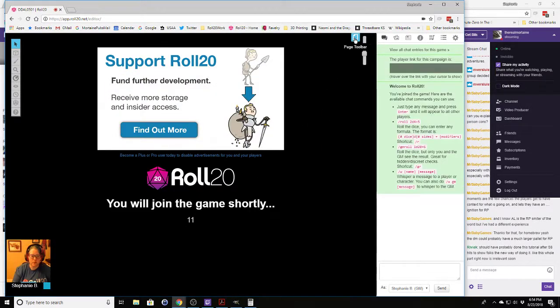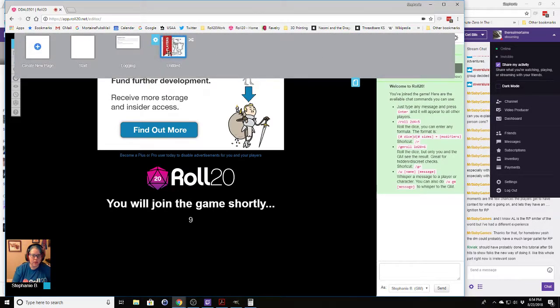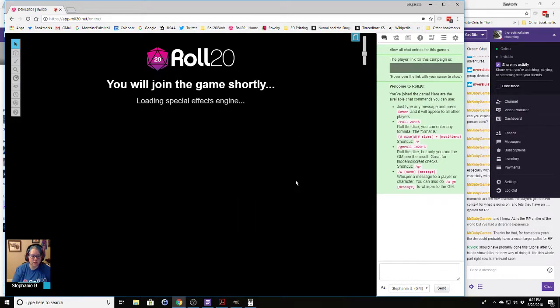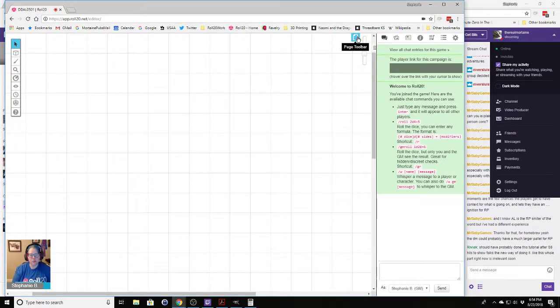Alrighty. Okay, so I should probably move the players over. We'll say here. Okay. And I don't really need the... There we go. Okay, so I've got a blank canvas.